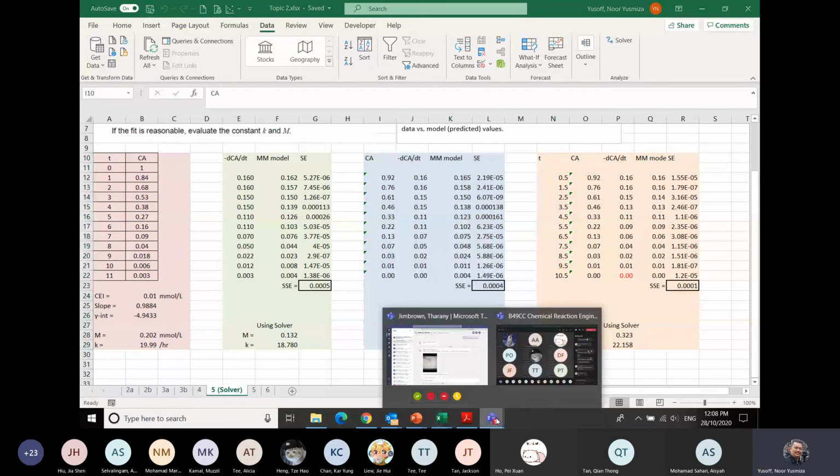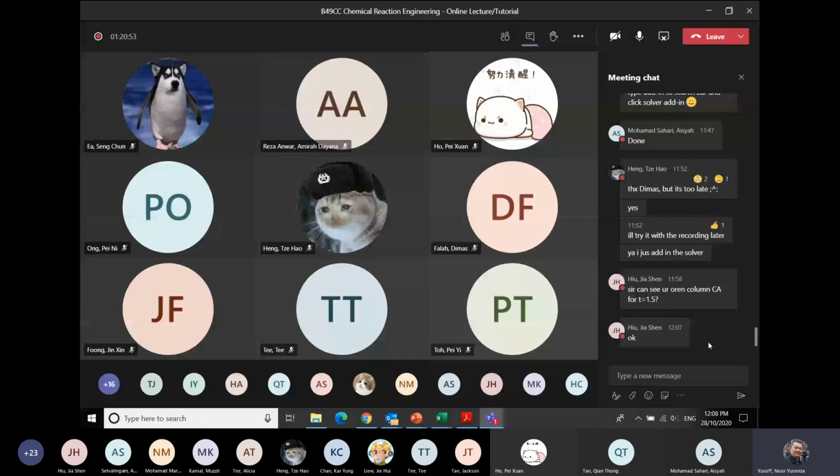Right. I think we have gone through the tutorial in quite a lengthy way. But I'm happy to do that because I think this is good knowledge for you to possess before you graduate from Harvard Watt. We don't want to hear any comments from industry later on saying that Harvard Watt students do not know how to use Solver. That would be quite embarrassing. Because Solver is just one of the most basic tools to be used in Excel.